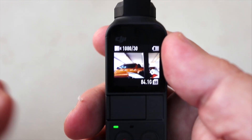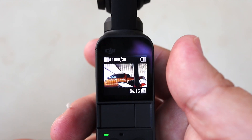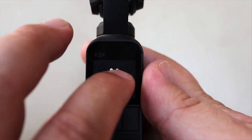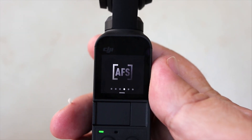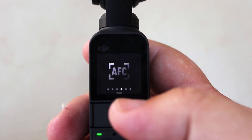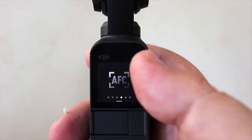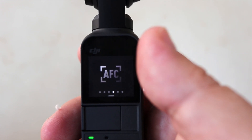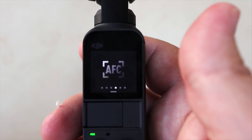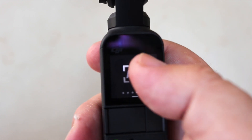Now to use this we don't have to plug in our phone to set any of the settings, which is really cool because it can be annoying having to plug the phone in to change settings. First off, if you pull down from the menu and scroll to the right, you'll notice the first option lets you set your focus mode — single shot or continuous. Most of the time you'll use continuous in video. There are still some focus issues, though I think they're better now after playing around with it for a couple of days.